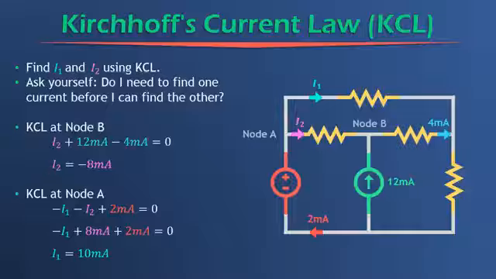Well, in the direction that we specified, we just said that I2 is going to go to the right. It means that it's actually a positive 8 milliamps going to the left. So all we have to do, if we get a negative current, is say that the real current is going in the opposite direction and is a positive current. So a negative current just tells you to flip the direction of the current and make the value of the current positive.